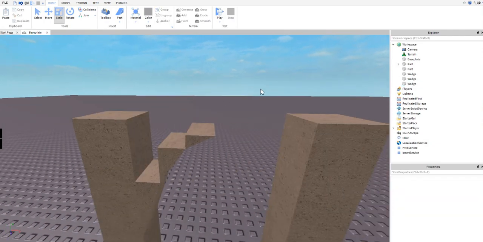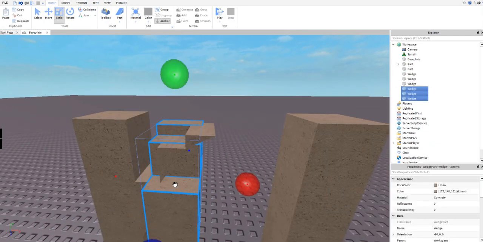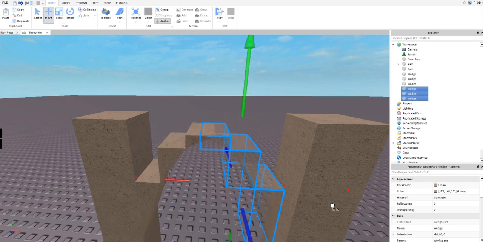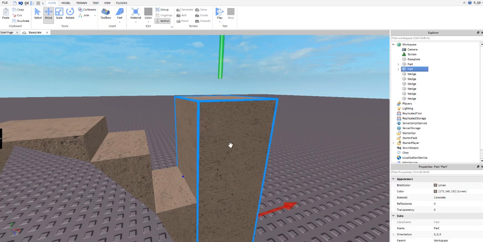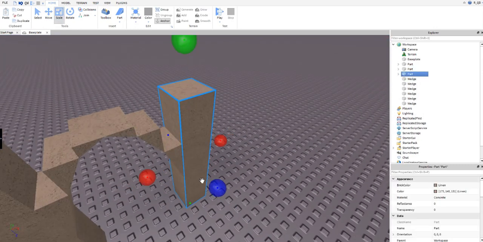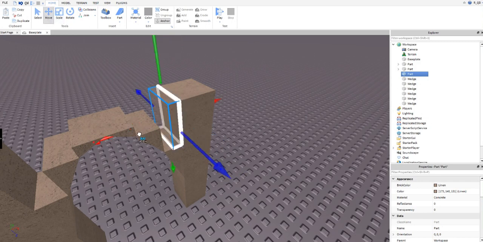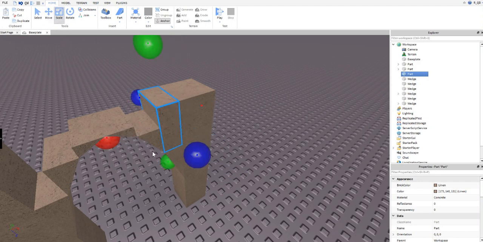This would actually look a little better. Now you can just copy and paste this and put it on the other side, and they line up. And now to cover up these little gaps, what you could do is get small bricks and fill up the gaps. Simple as that.